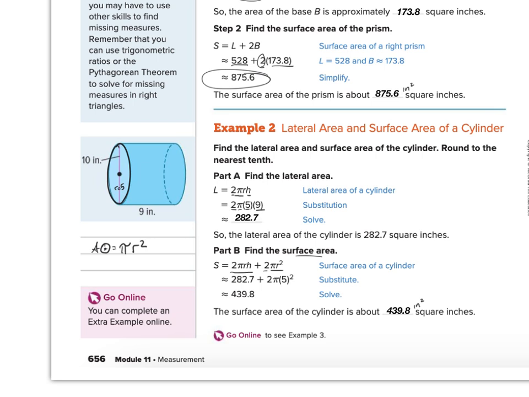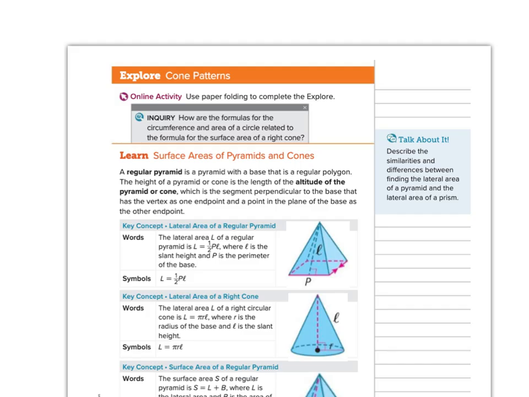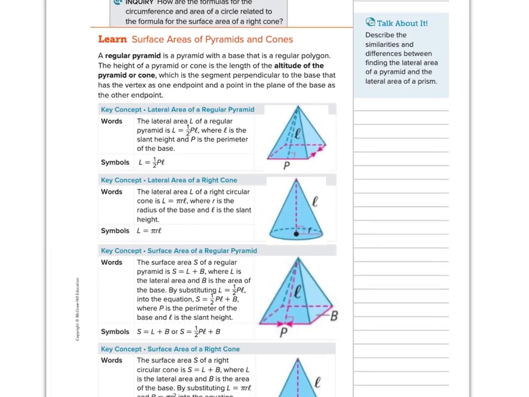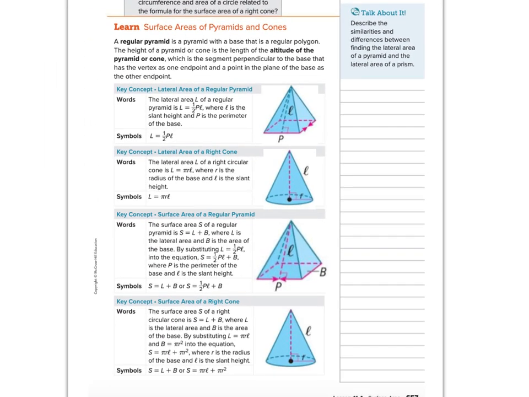So differentiating between lateral and surface area, being able to calculate both, and understanding how you derive the formulas or what is in the formula will make it easier for you. Looking at these formulas, they are provided to us on our sheet, possibly a little bit different, but the concept is going to be the same. The state of Tennessee does not distinguish the difference between lateral area and surface area on the formula sheet. So you do have to understand what the difference is and how to make that determination.